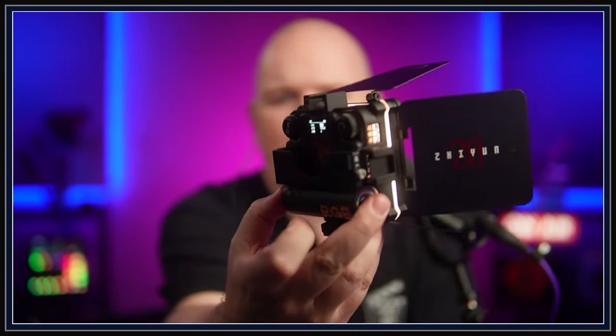I think that this is the most compelling light currently available on the market today in its category. It is the new M20C from Duin. And why exactly do I think that? Well, it is for three reasons, least of which is the fact that I happen to think it looks great. I love the design, styling and aesthetic of it.